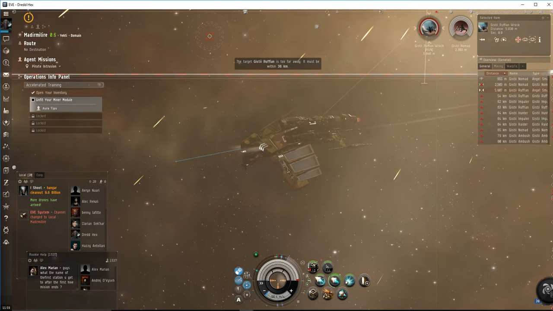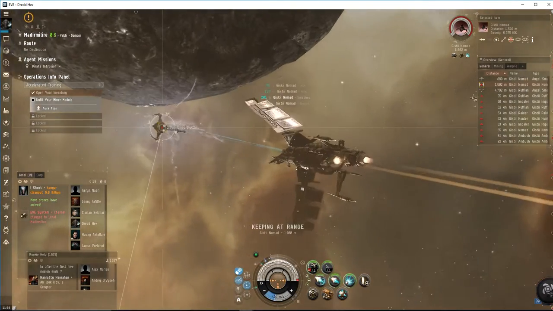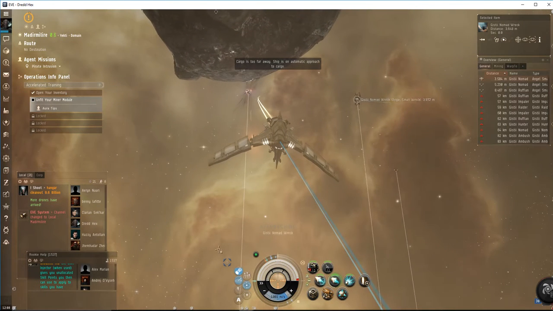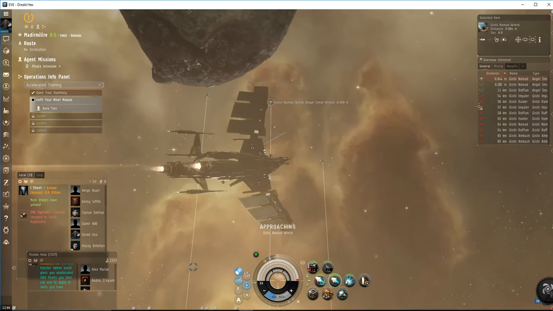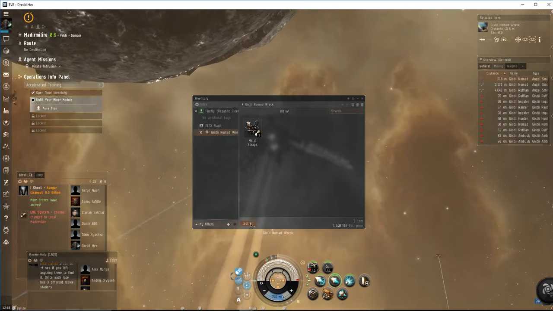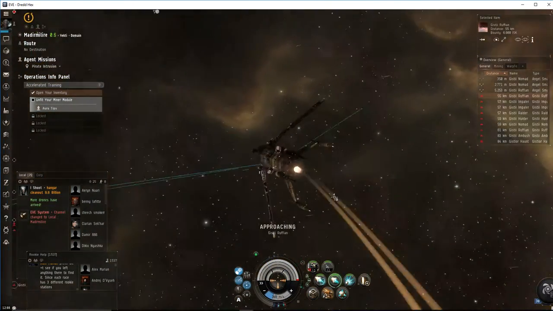Oops, I accidentally targeted the wreck. A little extra money from selling their scraps. You can sometimes get good modules also that'll drop from them.